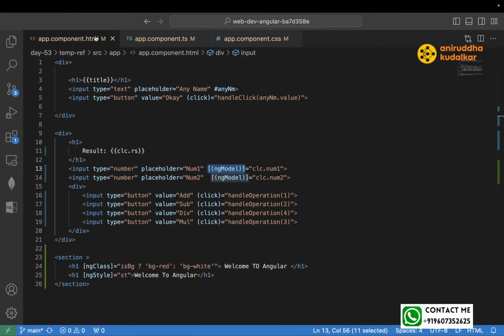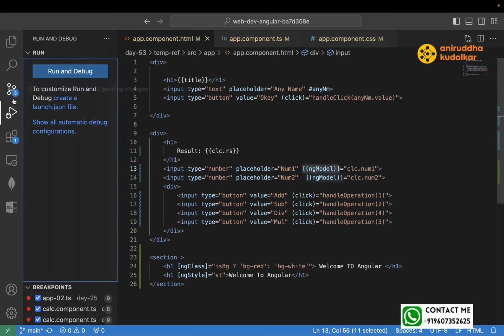And there are many attribute directives. Sorry, there are not many. Now we need to see the structural directive, but on Monday. We'll see structural directives.